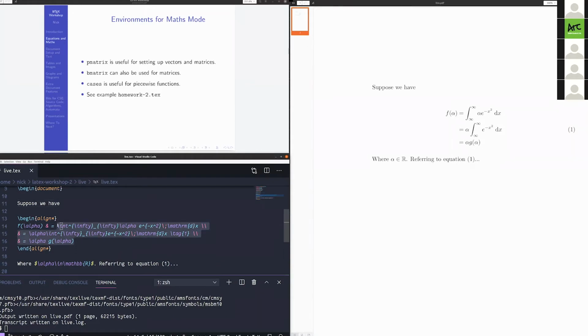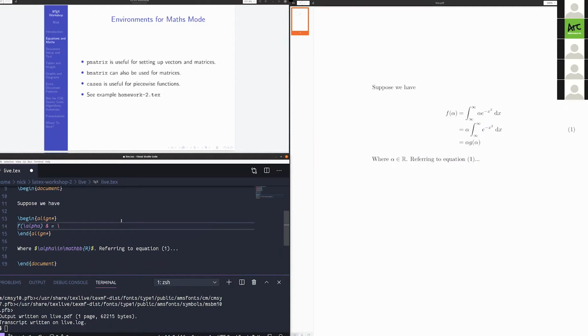So let's say that we wanted to have a matrix. A matrix can't really be a function. Let's say A equals, I'll change this back to a normal equation.